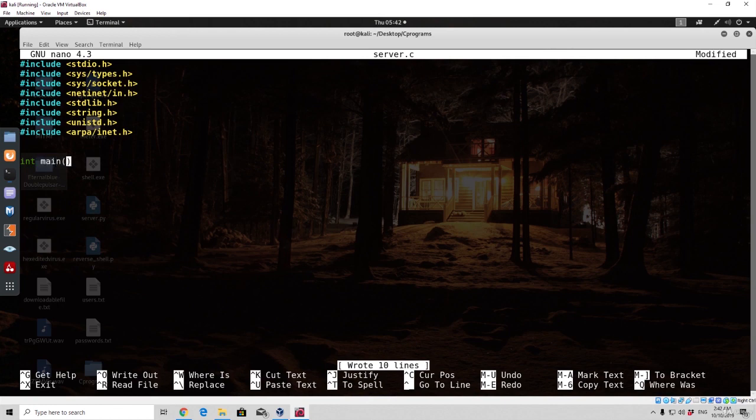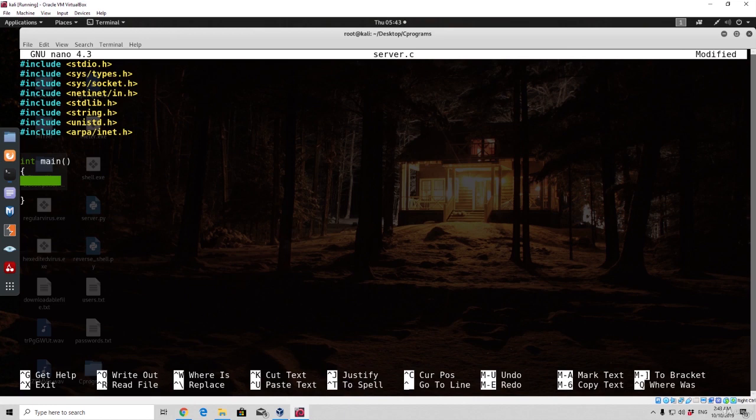Now, once you create a function, you need to open and close these two brackets, the same way we did in Python, just in this case we're not going to specify anything between those two brackets because we're not taking in any parameters. And also in C there is something to define a function, such as these open and close curly brackets. Now you will notice that this is not something that exists in Python, but in C this is a part of function syntax. So you need to open these curly brackets and also close them, and everything you type in between these brackets will belong to this actual function.